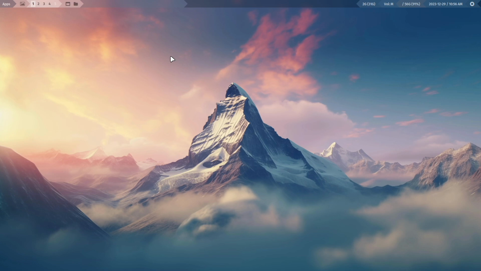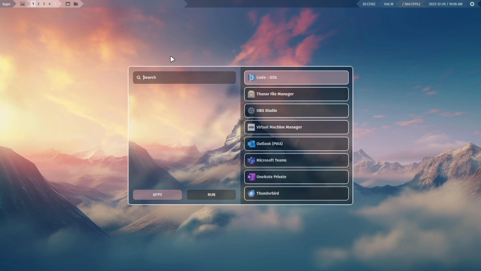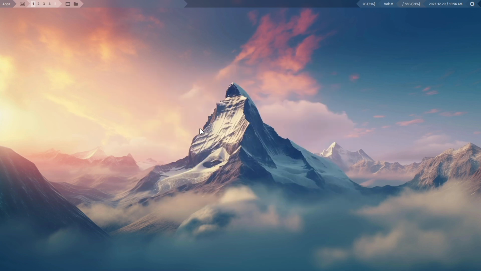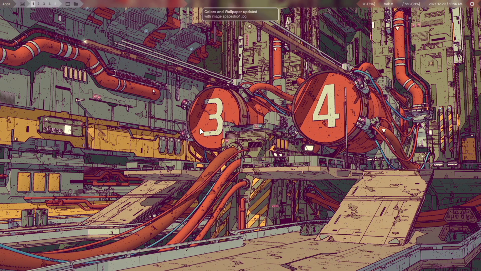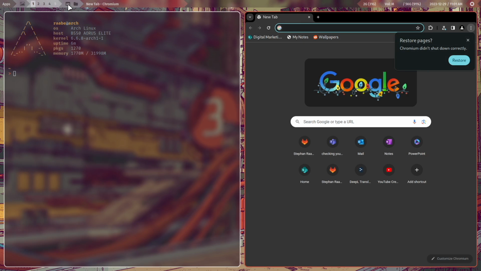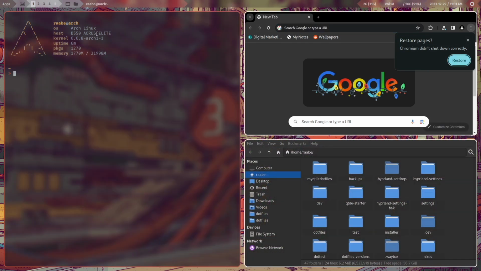With super key control return, you open the application starter with the wallpaper in the background. Let's change the wallpaper with super key shift W. Here is another wallpaper, and you can open the browser by clicking the browser icon. This is Chromium, and the file manager by clicking the file manager icon.